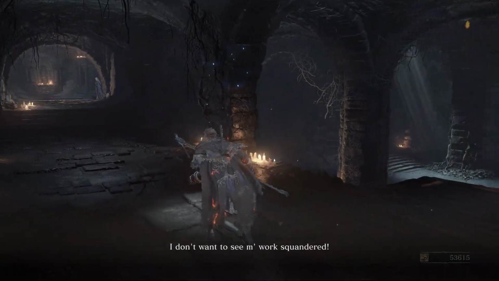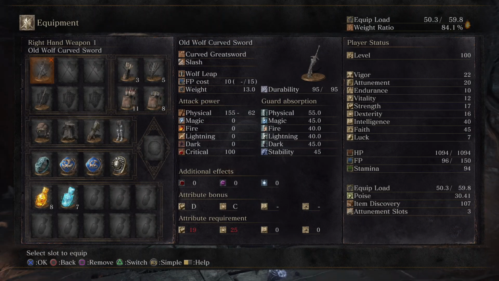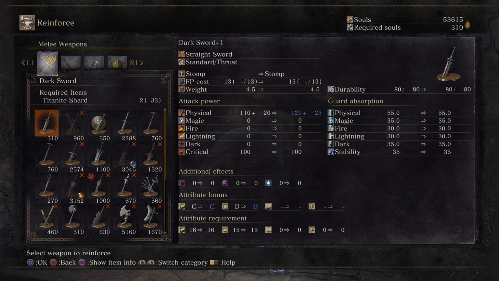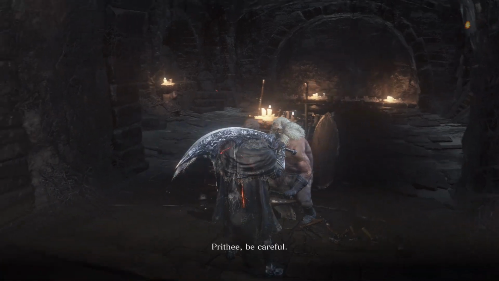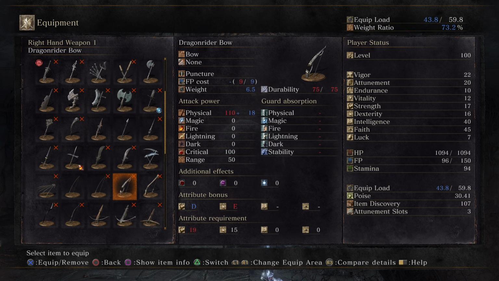Friede, be careful. Yeah, where's the old wolf? Yeah, I didn't see that on the upgrade list. Just wasn't he? Oh, it was right there. Okay. Yeah, that's Twinkling Titanite, which I don't have right now. I mean, I have 2, but like, you know. I can't use it effectively anyway, so who cares?